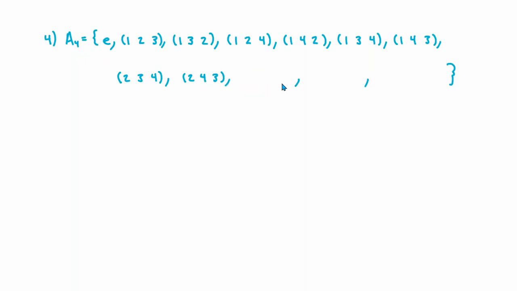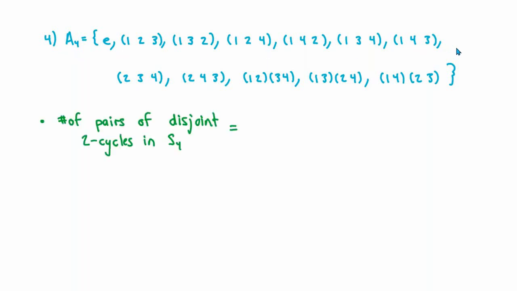So if you think about the cycle decomposition, when n is 4, there are also elements of Sn whose cycle decomposition is a product of 2 disjoint transpositions. So for example, the permutation which interchanges 1 and 2 and interchanges 3 and 4, or the permutation which interchanges 1, 3 and 2, 4, or 1, 4 and 2, 3. Well, these are all different elements of S4, and now we found 12 distinct elements of S4 which are all even permutations, so since the cardinality of A4 is 12, we know that we're done.